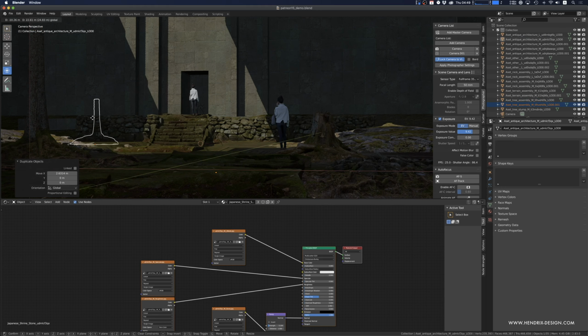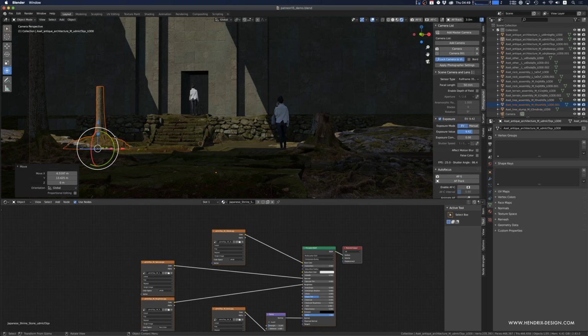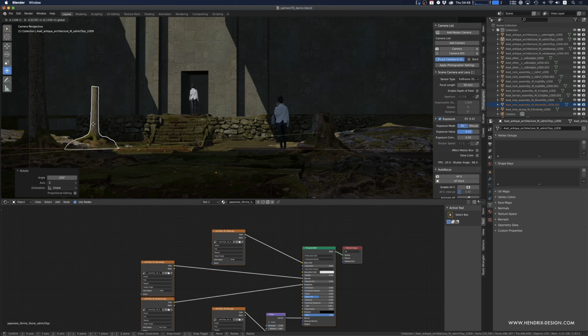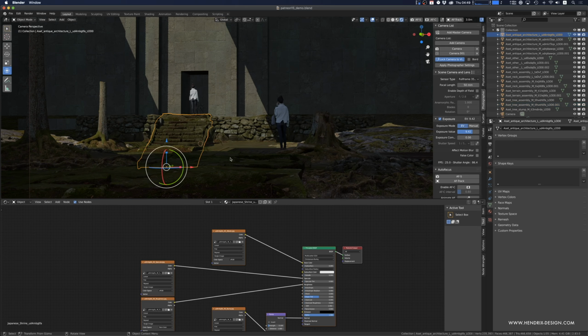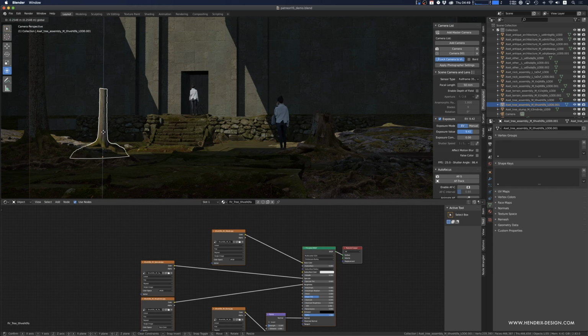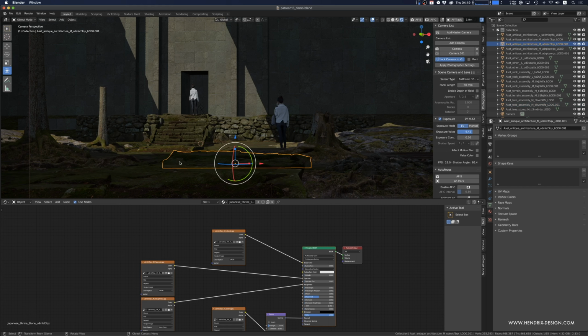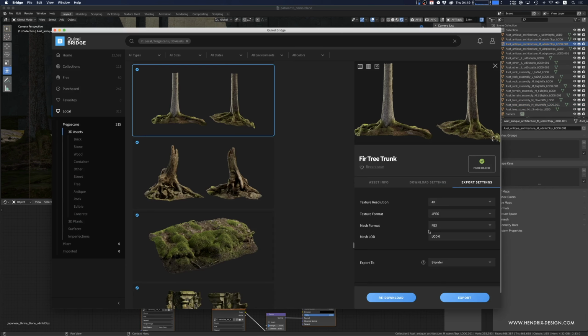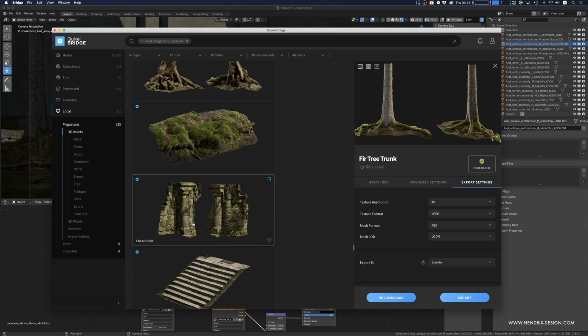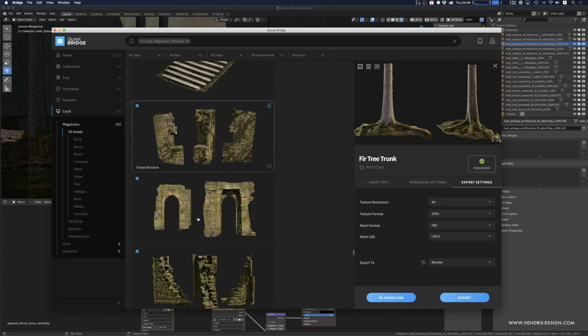We have a couple of these guys. I want to mix these in with some proper trees, some intact trees. So you can see how we can build out this scene fairly quickly with some cool assets. Of course, there's not an unlimited amount of assets here.